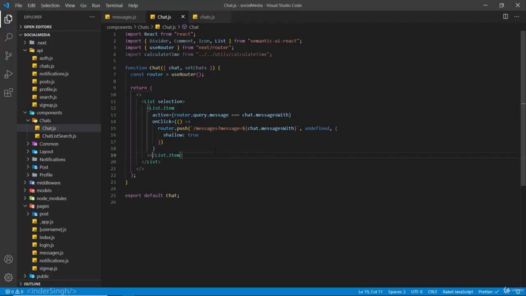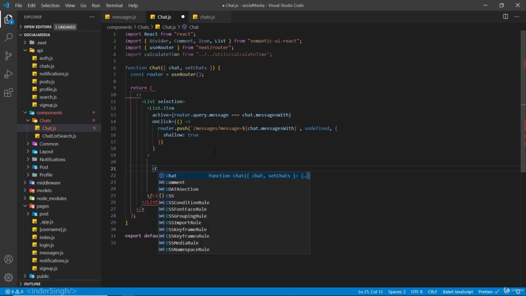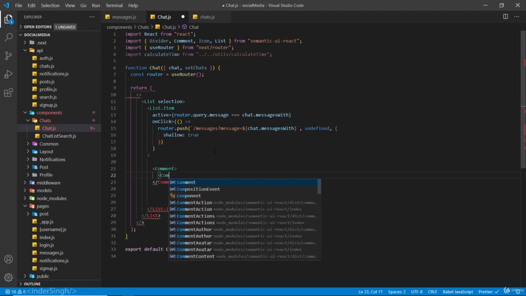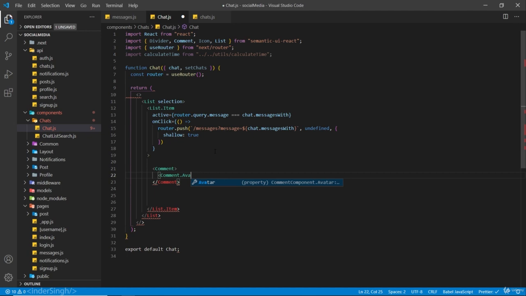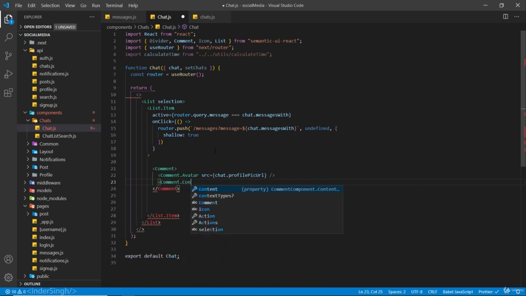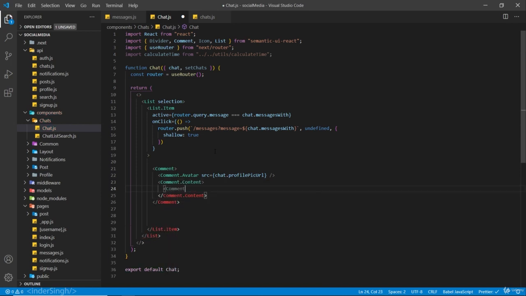And now inside this List.Item, we are going to have Comment.Avatar. The source is going to be chat.profilePicURL. After this, we are going to have Comment.Content, and Comment.Author as an anchor tag.